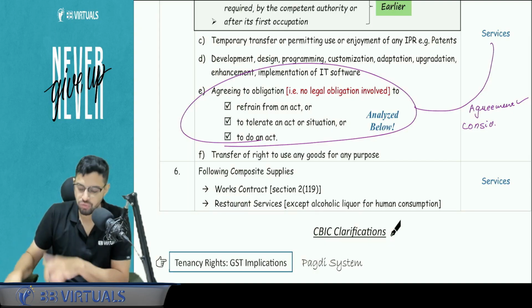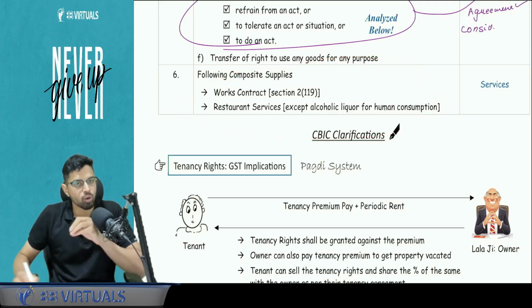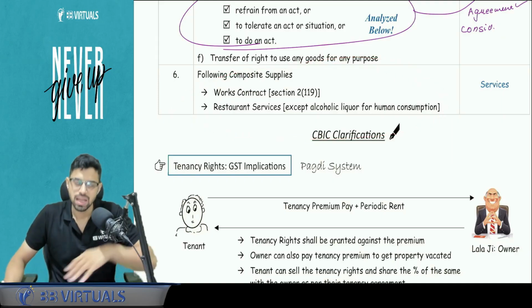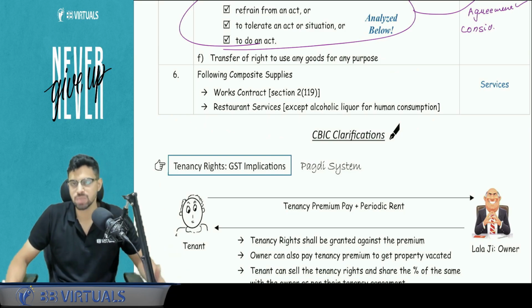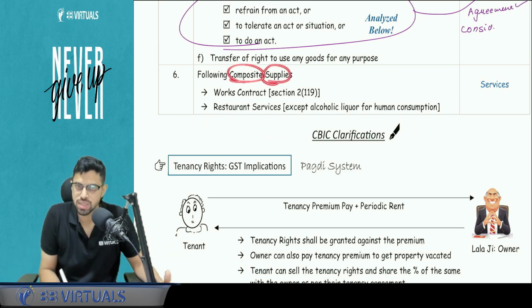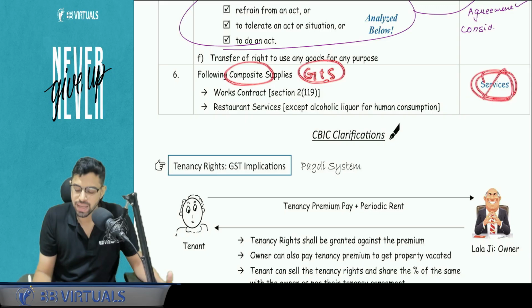It is a part of supply of services. Now, two composite supplies are going to be considered as services. Pre-GST, they were under double taxation. They were considered as goods plus services because of their inherent nature of being composite supply. This composite supply, I'm not talking about what I discussed at the start. This composite supply is basically goods plus services are involved, but they will be considered as services.